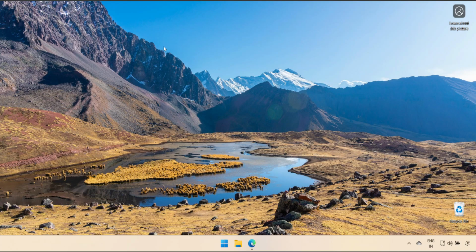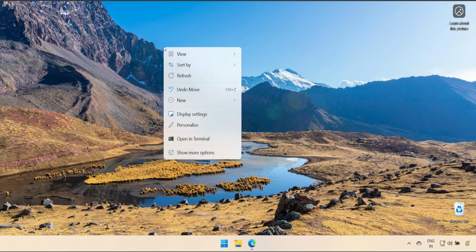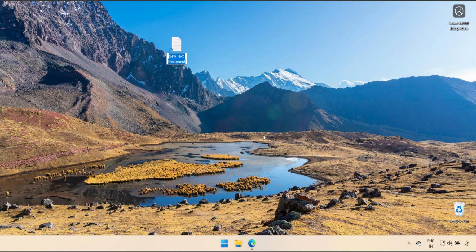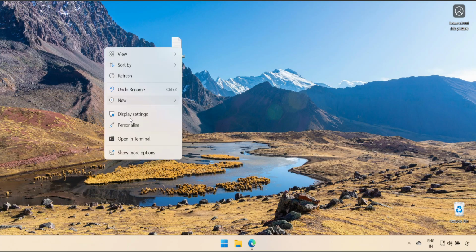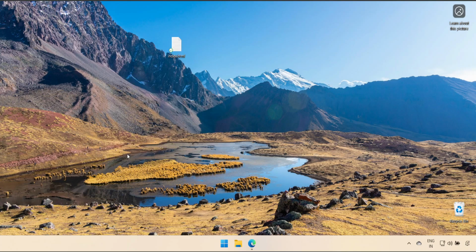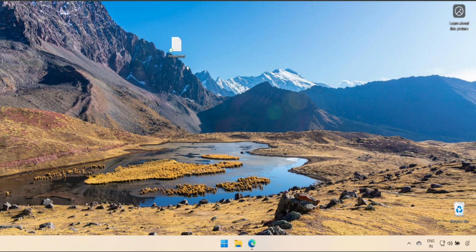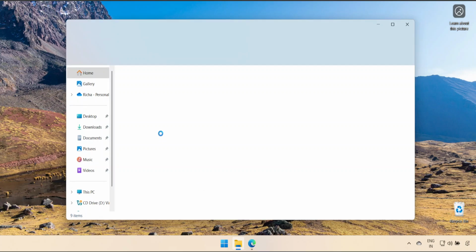Now I will create a simple HTML page. New text document, name it index.html. Okay, I think this is still a text file.